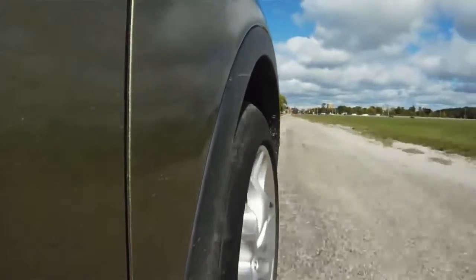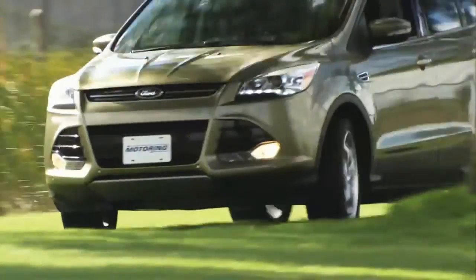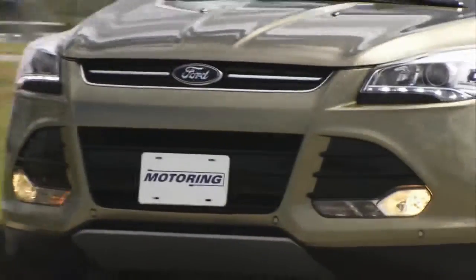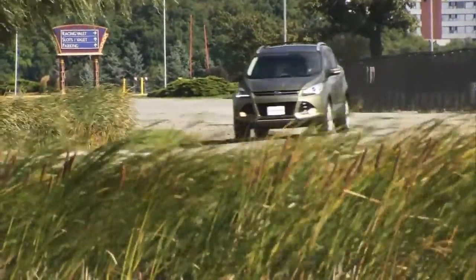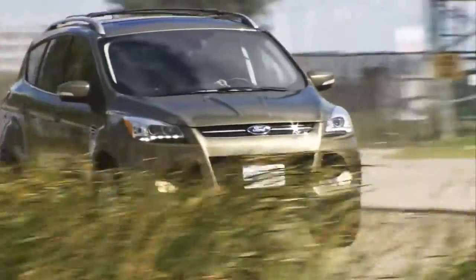This Escape has what Ford calls an intelligent all-wheel drive system. By monitoring 25 different inputs — everything from steering, gas pedal, and wheel speed — it determines the best way of splitting the power. For example, if you nail the gas pedal on a slippery road, it's already splitting the power 50-50, which minimises the risk of wheel spin. What makes it all the more remarkable is the fact that it looks at all this data every 16 milliseconds — that is 20 times faster than I can blink.